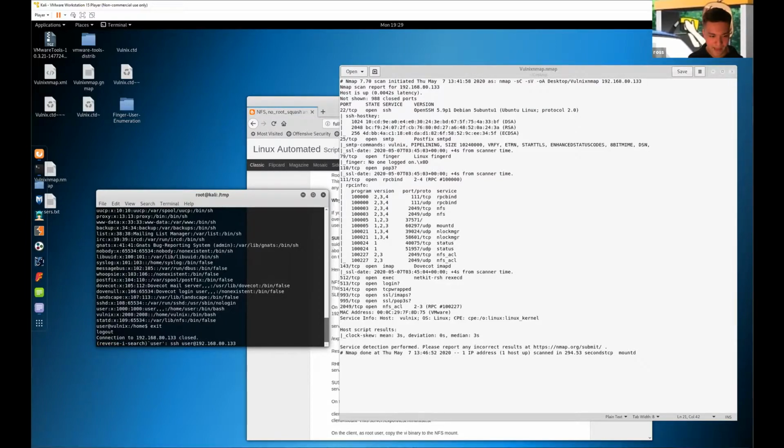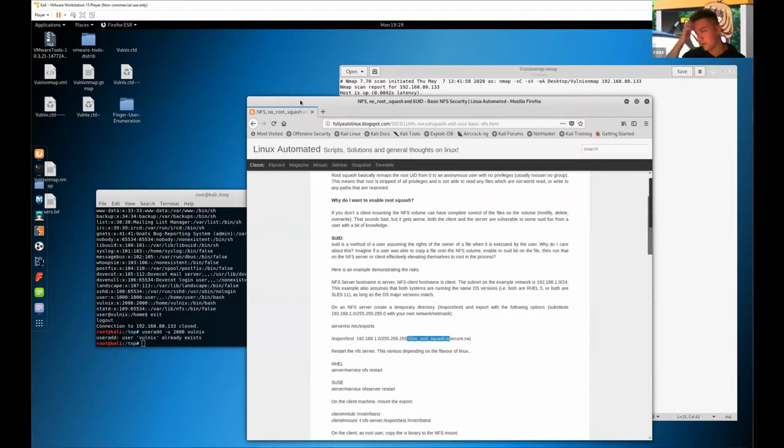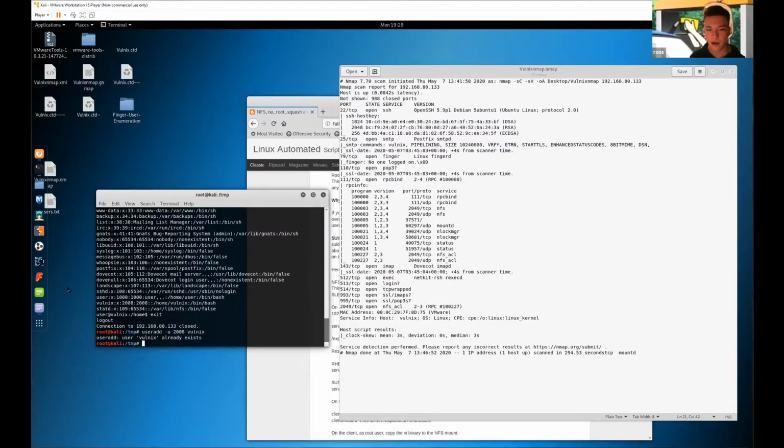So what we do is literally just create a user named Vulnix with the user ID 2008, which we specify with the -u flag on our system. And then we can access the machine. I thought this was pretty clever. If you Google exploiting NFS share, you can find a bunch of really good articles which outline this sort of attack. But yeah, that's what we have to do.